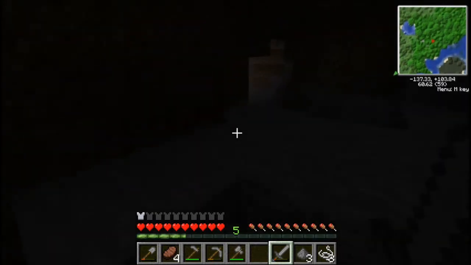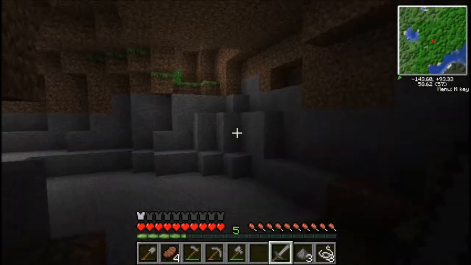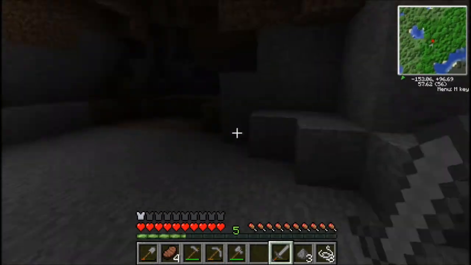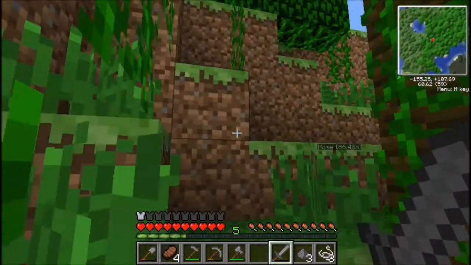I also have Optifine and Forge loaded. Forge just because it was required to put in the 3D items mod. I don't really know what that does. But there's nothing in here. I don't want to start a mine. I don't need that much stone. I just need iron and stuff. So, yeah.